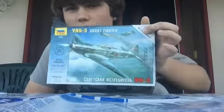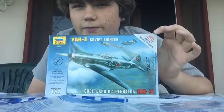Today I just got in the mail a really cool Russian Yak-3 Soviet fighter model. If you have not known yet, I really like making different models, especially war models. And since I speak Russian, I could do Russian models, which are pretty cool also. So let's start. It's going to be an unboxing, and hopefully I'll be able to build a model also.